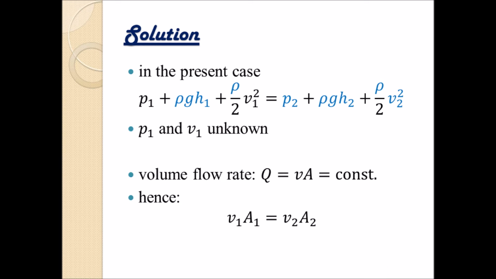Now, we didn't have the cross-sectional areas given. We had the diameters. So assuming it's a normal pipe, usually a pipe has a circular shape, which means that we can substitute area by pi divided by 4 multiplied with the respective diameter squared, which is done here. Now we see that both on the left and right hand side we have this pi over 4, so it cancels out. And what we have is V1 d1 squared equals V2 d2 squared.